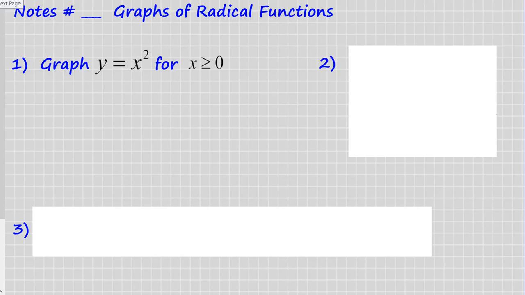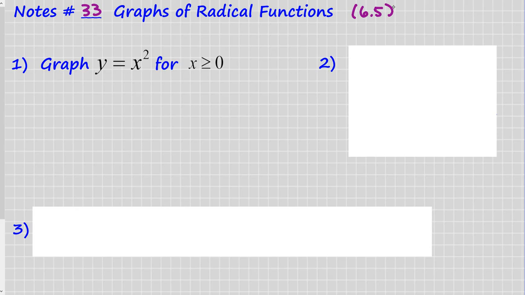Hi everybody, I think we're on notes number 33 today, and this is going to be kind of a treat because I think this is going to be a relatively short lesson. Maybe I shouldn't make that proclamation until it actually happens, but there's not a lot to cover in this one. This is from section 6.5, and we're going to look at the graphs of square root functions and cube root functions.